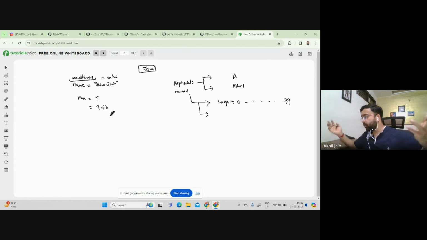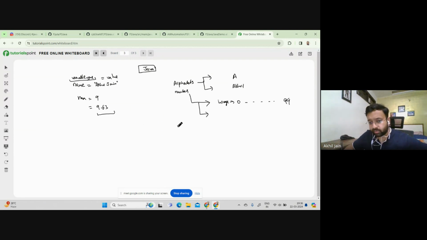If you have to create a program for finding a percentage, then you need a variable which can hold this kind of value. So these are your variables and these are the different types of inputs which you're providing. Another thing could be, let's say you wanted to know in the form of true or false whether the condition returned true or false. So there is a need to accept those values also.